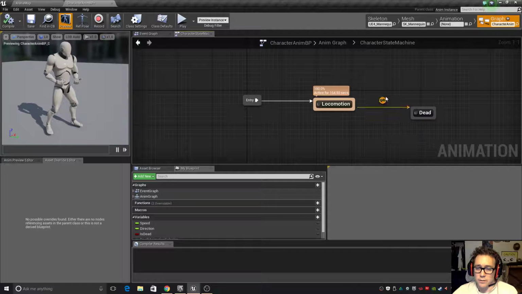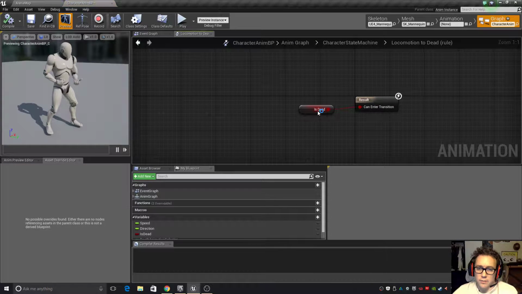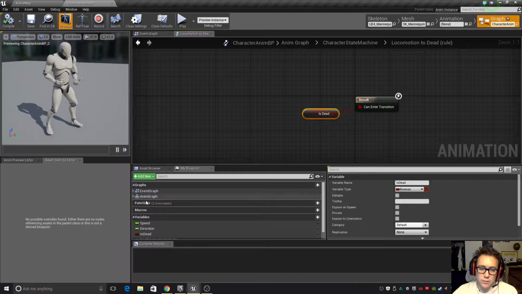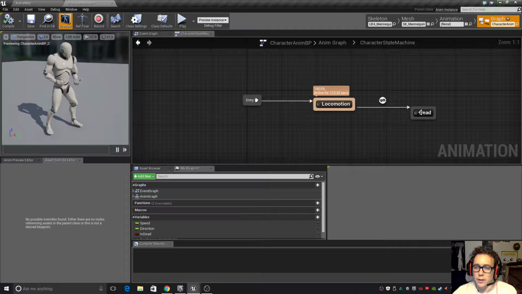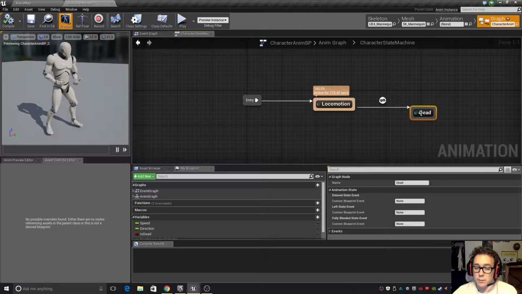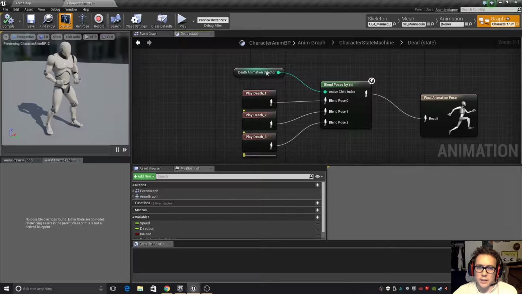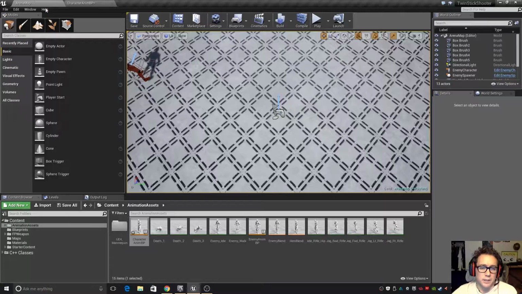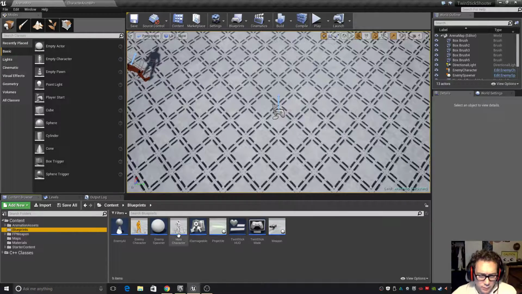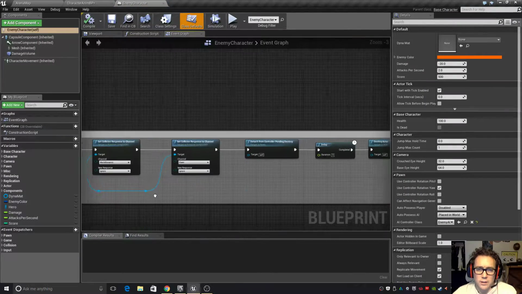However, here's a condition right here: if is dead, which is a variable we made for the main character, then proceed on over to the dead animation. So when we're dead, we have a death animation selector, which is actually happening in the enemy character, I think.